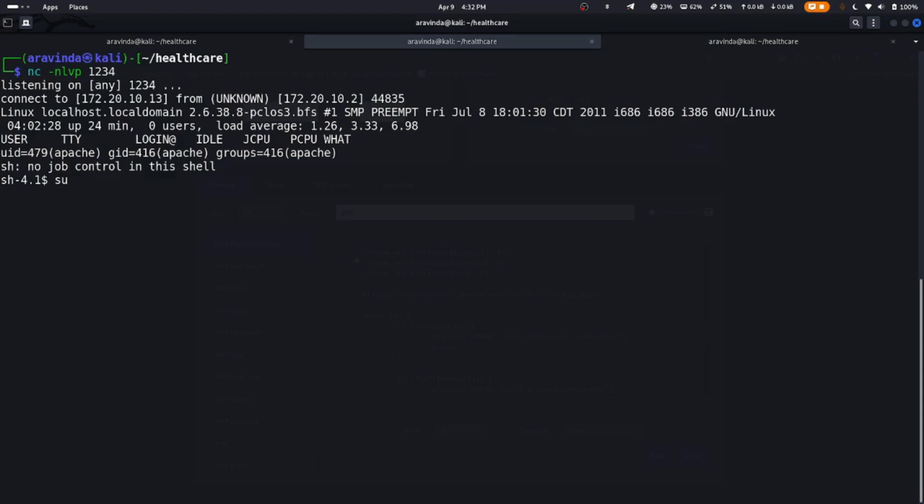and we get a shell successfully. So let's switch user to medical by su medical, and let's type in the password, and we switch successfully to medical. Let's do which python. So it suggests /usr/bin/python, and let's do python -c. Let's upgrade our shell. Let's stabilize our shell using import pty and pty.spawn('/bin/bash').